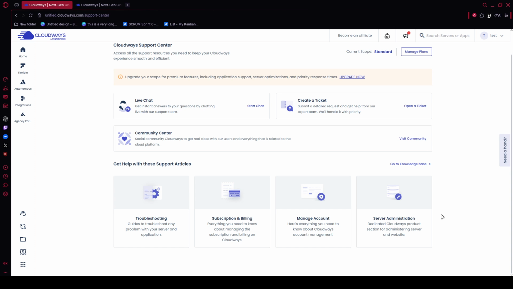Before you finish, take a moment to review any open chats, ticket details, and notification settings. Make sure your issue information is accurate and that you're set up to receive replies properly. And that's it. You now know how to contact Cloudways support efficiently and choose the right support path for your situation.